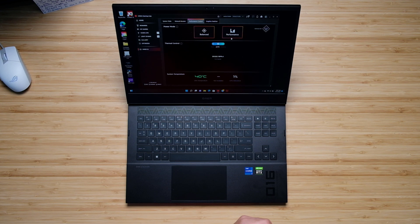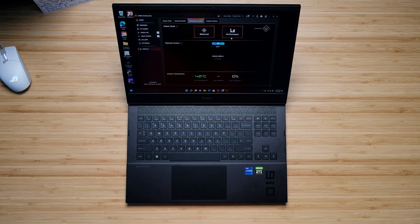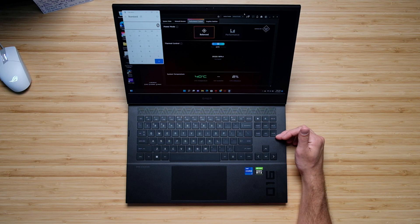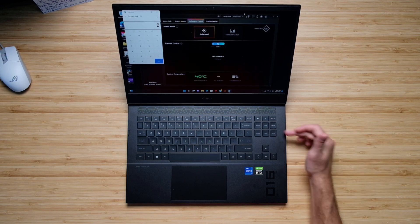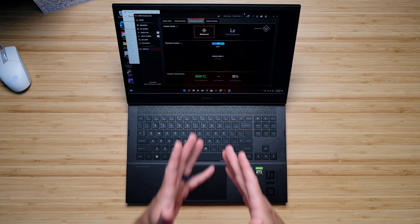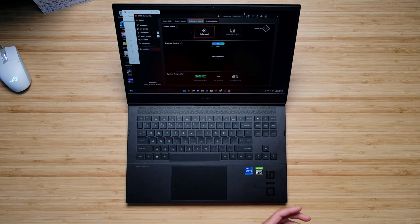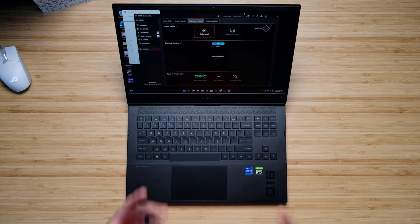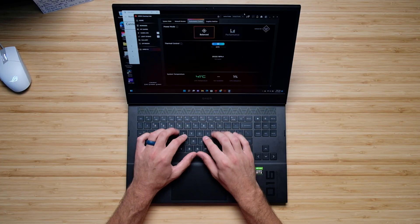The keyboard deck is great — I personally don't use a numpad, and this laptop doesn't include one, though it does have handy keys I often use: page up, page down, print screen, a quick-jump calculator key which I use a lot while running benchmarks, and a button to jump into the HP Omen Gaming Hub. The arrow keys are clearly set apart from the rest of the keyboard deck. The keyboard is very quiet and has a really good firm, medium-to-long key press for a satisfying click.